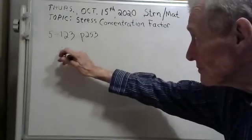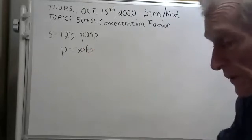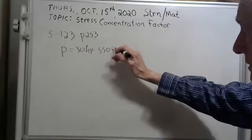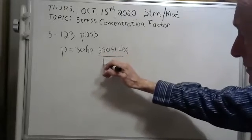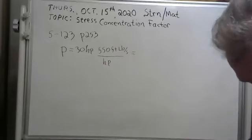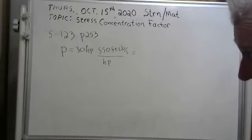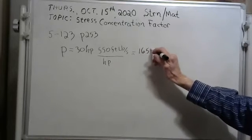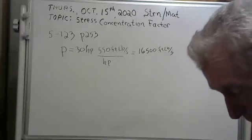We got 30 horsepower. You're probably going to need foot-pounds per second. So just multiply that by 550 foot-pounds per second, which is equal to 1 horsepower. Okay, well, let's get that. We're dealing with English units on this particular problem. Okay, I got 16,500 foot-pounds per second. That's our power. Now let me keep reading.